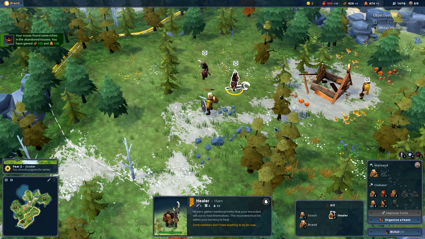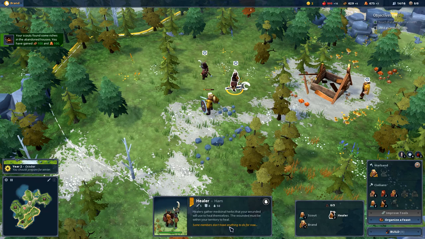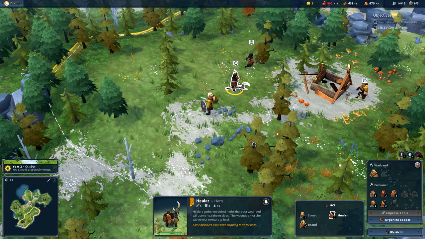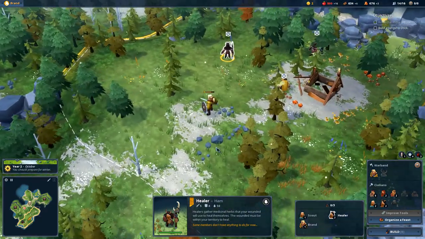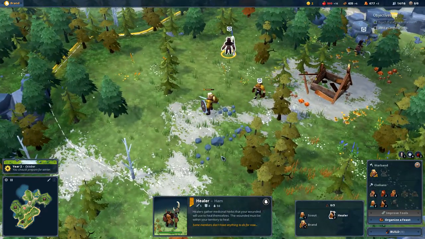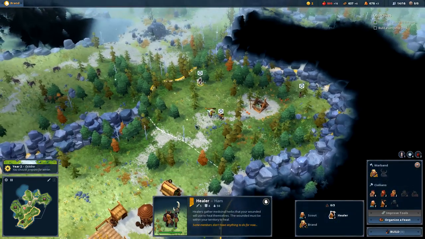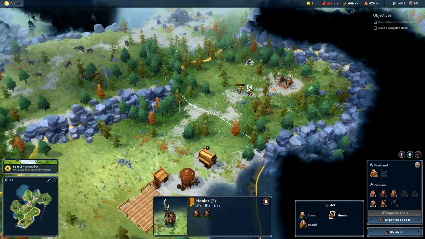Why are they not healing him? Healers gather medicine, medical herbs that your wounded will use to heal themselves. The wound must be within your territory. The wounded must be in your territory, not the wound. I don't know how. So where do we pick that stuff? Don't go and get killed. Do not go and get killed, please.